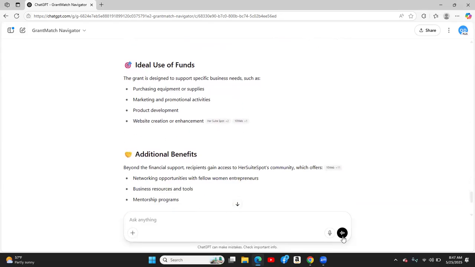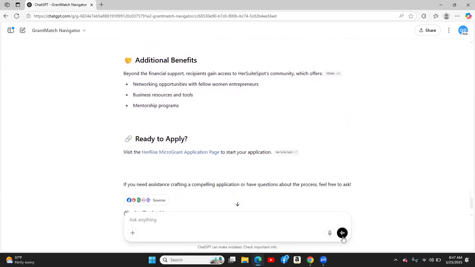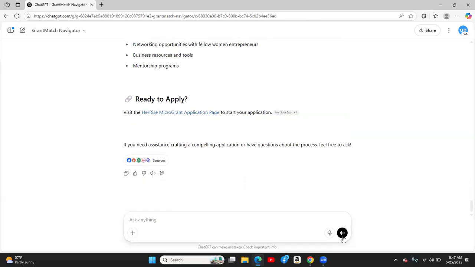Ideal use for funds. This grant is designed to support specific business needs such as purchasing equipment or supplies, marketing and promotional activities, product development, website creation, or enhancement. Additional benefits. Beyond the financial support, recipients gain access to Her Sweet Spot's community, which offers networking opportunities with fellow women entrepreneurs, business resources and tools, mentorships.